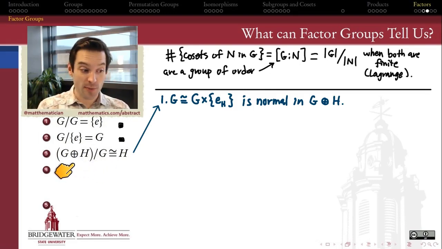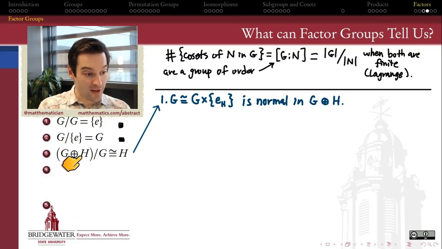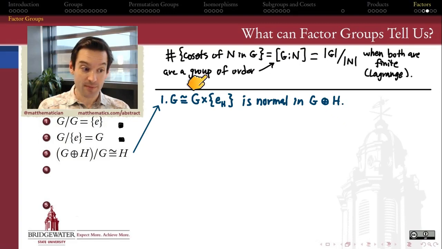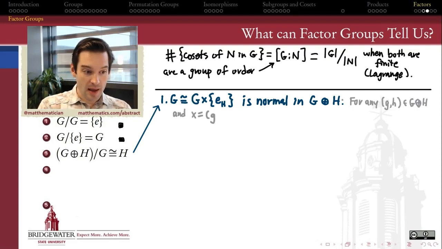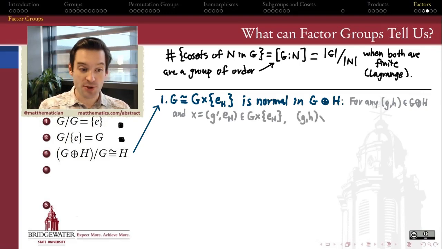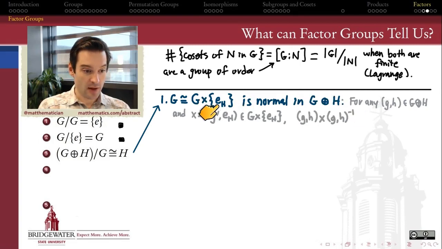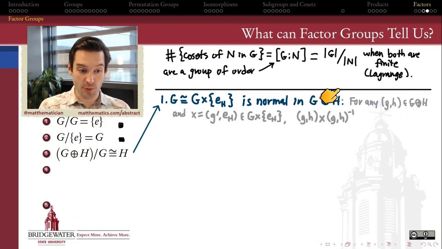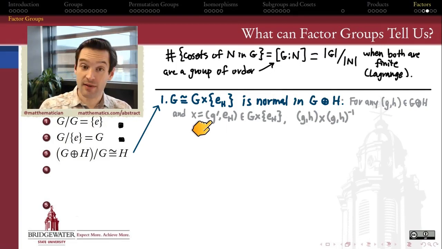In what sense is G a normal subgroup in this external direct product? We're going to think of that as the subgroup made up of elements of G in the first component of an ordered pair, with the identity element of H in the second component. That gives a subgroup of the direct product which is isomorphic to G by sending the element from the first factor to the corresponding element of G. Now, any element of the subgroup takes the form (g', e_H) for some g' inside G. If I take any other element (g, h) of the larger group G×H, conjugating (g', e_H) by (g, h) is going to produce a result that remains an element of my subgroup.